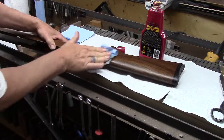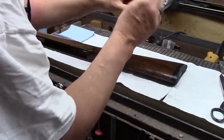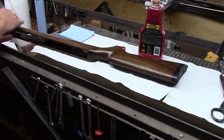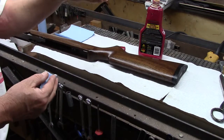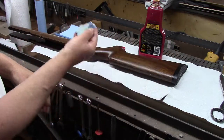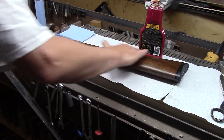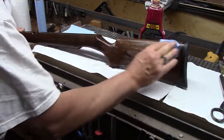By the way, that coarse grit rubbing compound really works great. It knocks the finish back just that microscopic amount to smooth it out. Any little, you know, not even ridges, it's like hints of streaks. They're not even streaks, but if you get the light just right from the applications, those last dozen coats of oil, it's just a little bit imperfect, and the rubbing compound just knocks it back to a nice, smooth, even surface.